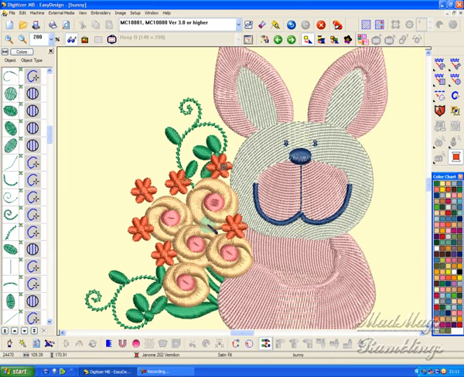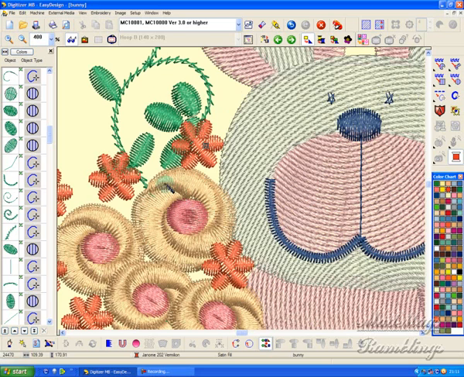Our flowers that we made used the turning angle tool. We used the turning angle tool because we wanted that nice sweeping array of angles to create the effect of our flower.